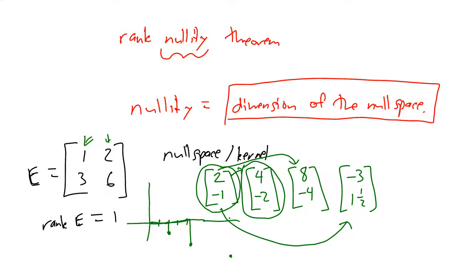(-3, 1.5) is right there. Look at this. These are all on a line. I can't draw a straight line, that's bad, sorry. Those are all on a straight line there.